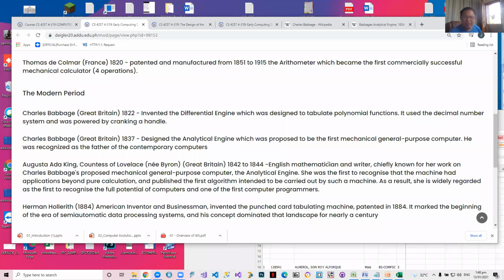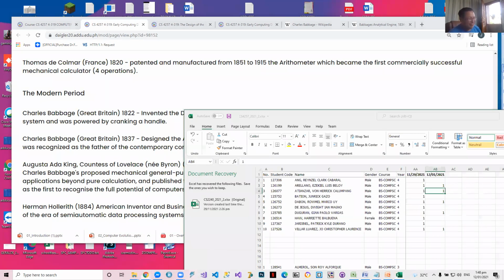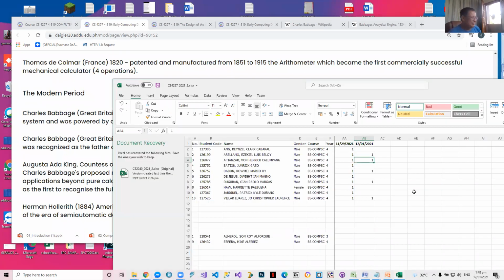But what is she known for? Who do you recall Ada Lovelace to be? Anyone? Oh, plus 1 into the final grade if you remember. If you don't, okay. Anyone? Sir, yes. Siya yung first computer programmer, technically. Sino ito? Si Dabon. Dabon, okay. Yeah, I remember you. First computer programmer.